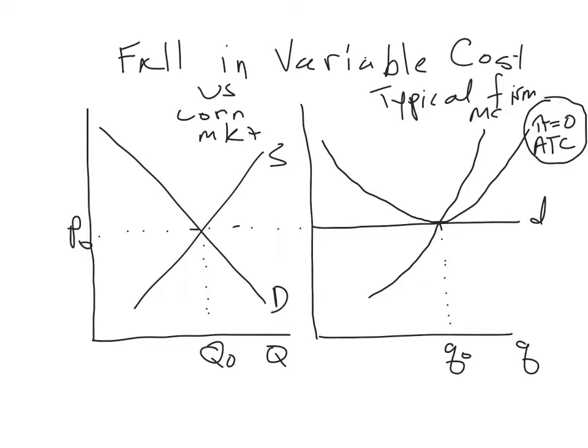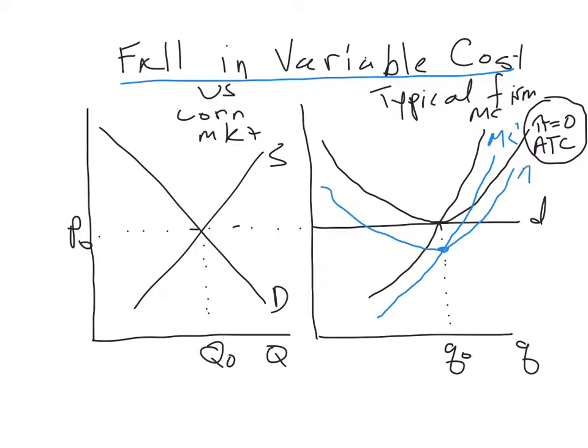All right, let's get into the analysis. So I'm going to suppose that variable costs fall. Let's suppose there's a ratcheting up of immigration, and there are more immigrants. A lot of those immigrants are displaced farm workers. When they move to various parts of the country, the cost of harvesting crops, planting crops, etc. falls. All right, so let's just map that event. Let's say the cost per bushel falls by $1 a bushel, just making numbers up. Let's say every point on the marginal cost curve and on the variable cost curve is $1 lower than it used to be.